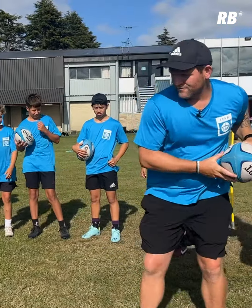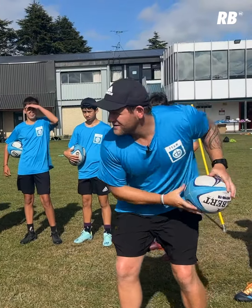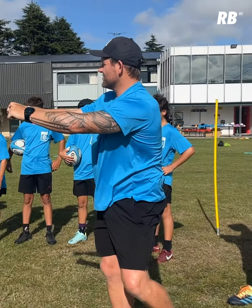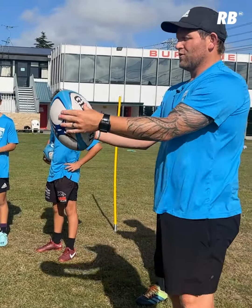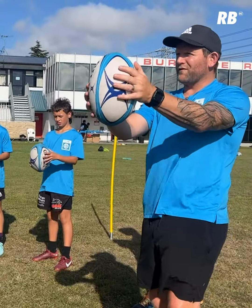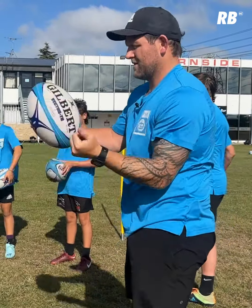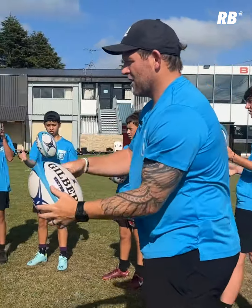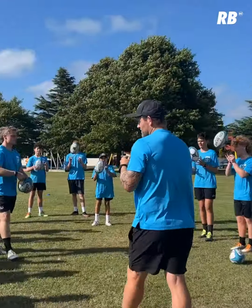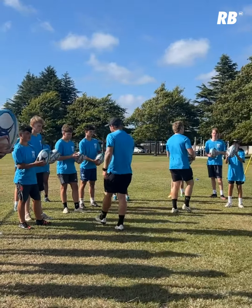So this first part is all about bringing in my front thumb into the pass, so both hands are putting spin and energy through the ball. The drill is just where you are standing, holding the ball. Your grip should be pretty fat around the belly of the ball rather than around the ends. I just want to see little spins, making sure that our front thumb is actively helping spin the ball — just little wrist flicks. Coaches will walk around and have a look. I just want to see your front thumbs engaged.